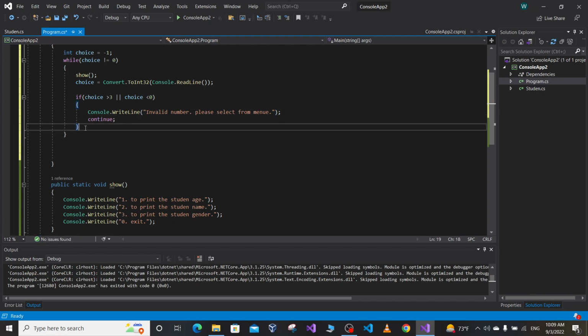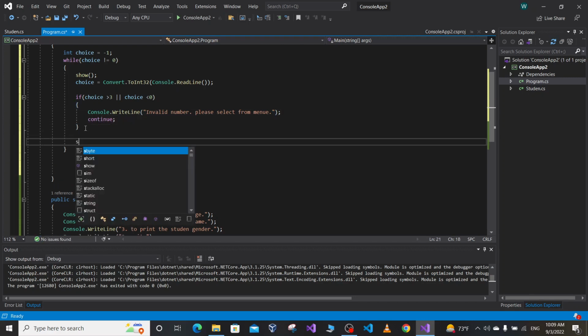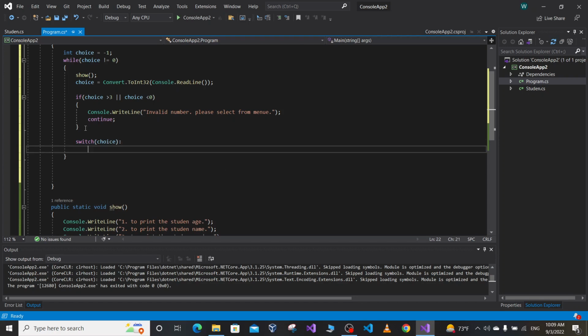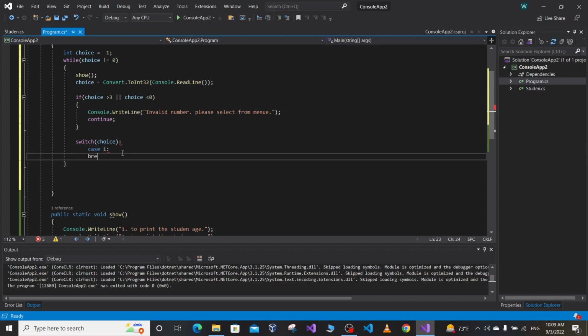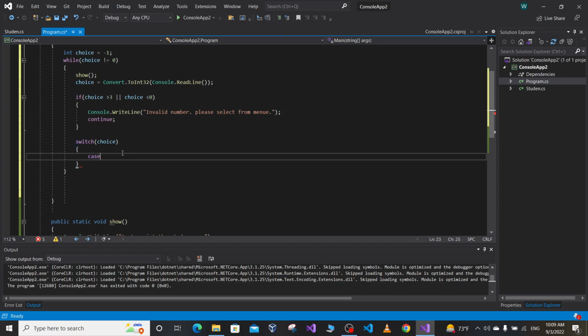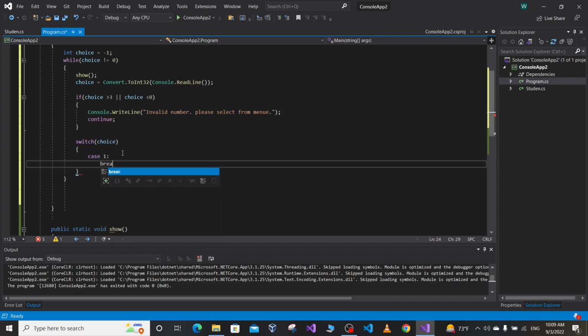If the user selects a correct option, we are going to use a switch statement to switch between the choices. Switch choice, case 1, break.